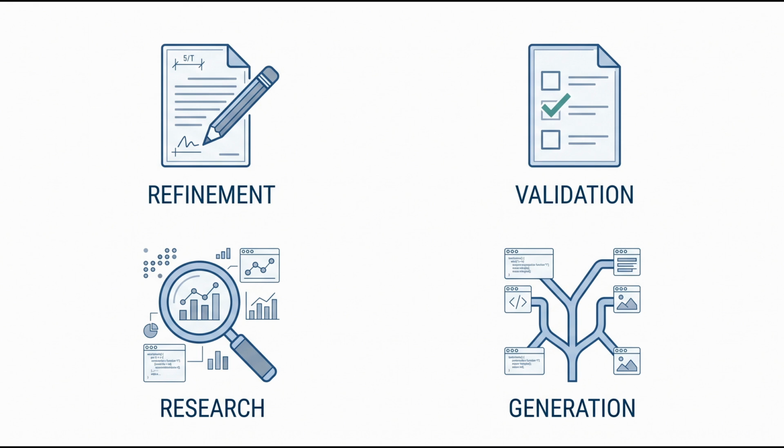The third is the research loop. AI finds information. You query deeper. AI synthesizes. Use this for standards research and bid preparation. The fourth is the generation loop. AI creates multiple options. You select the best. AI builds on it. Perfect for conceptual design and feed studies.